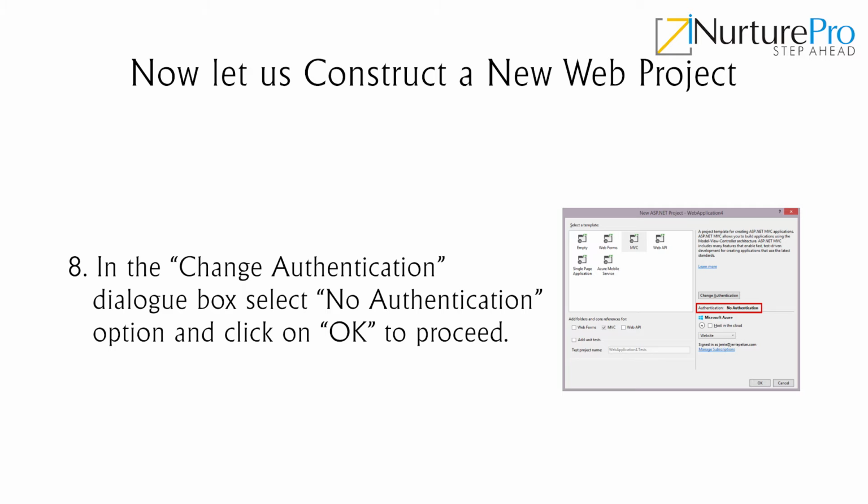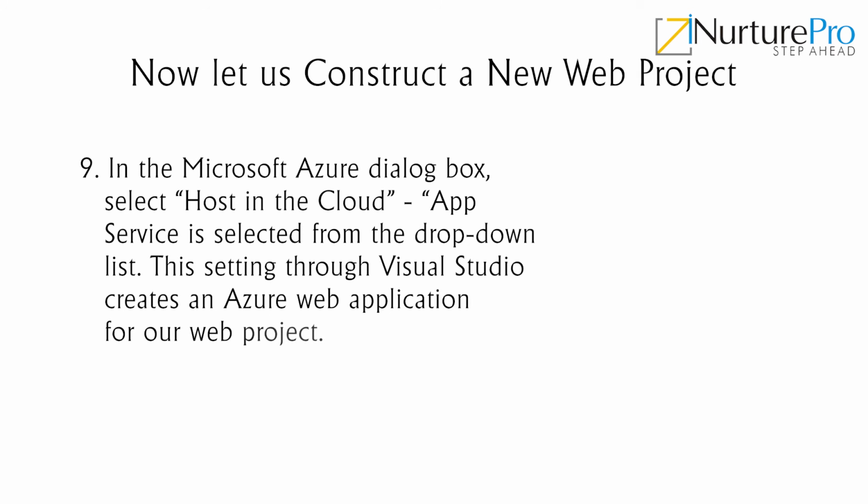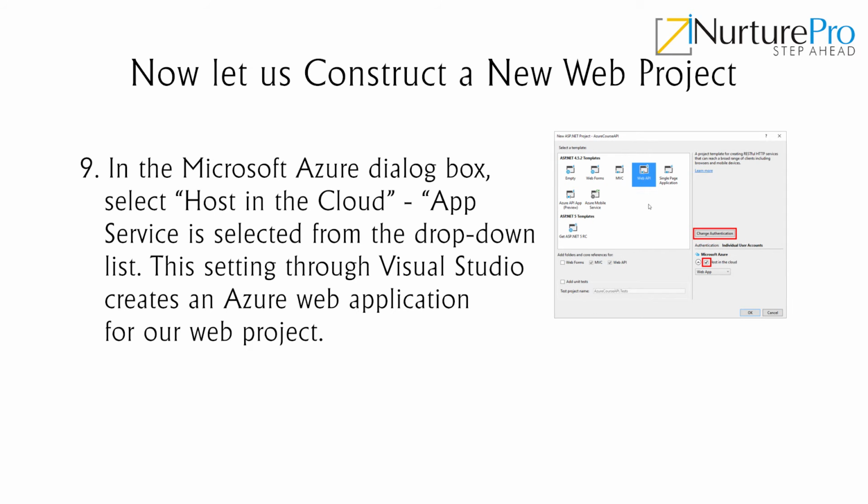This starts the web application while deploying a simple app that does not require a user login. In the Microsoft Azure dialog box, select Host in the Cloud, and make sure App Service is selected from the drop-down list. This setting through Visual Studio creates an Azure web application for our web project. Finally, click on OK.